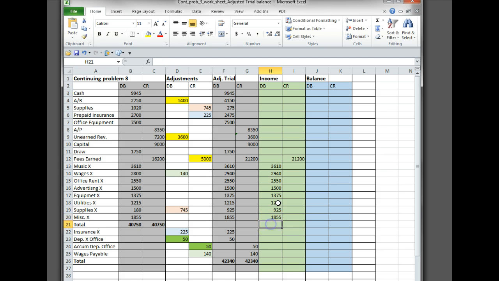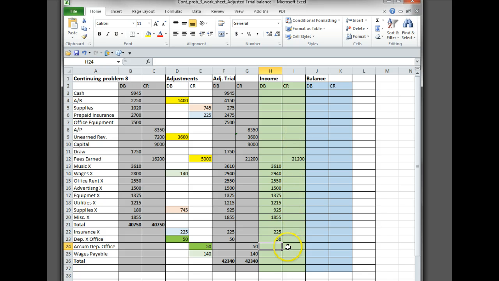So those are expenses. What about this stuff down here? Well, there's an expense. Got to kind of ferret them out here. There's an expense. No. Is depreciation, accumulated depreciation or wages payable an expense? No, that's going to end up coming over and going on your balance sheet here. We have our numbers right here.